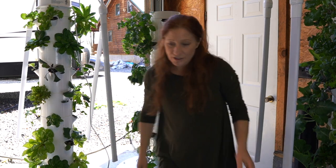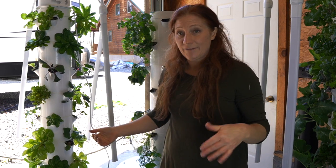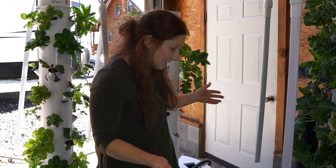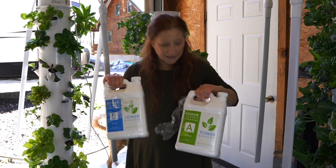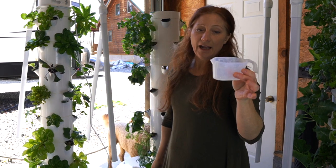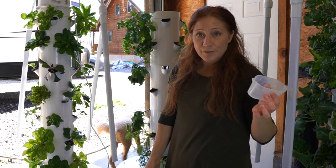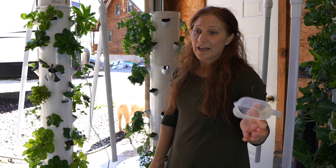So I have the advantage of being able to just bring the hose in here. If you didn't have that, you would have to do it with buckets or some other container. And then we have our A solution and our B solution and our little cup. And I've mentioned before, you're supposed to check these after you put the solution in a couple hours later.